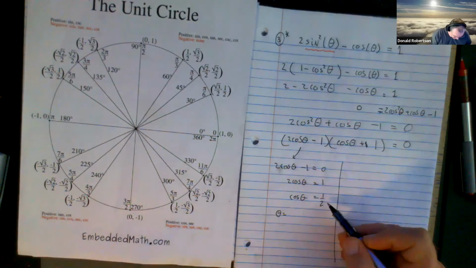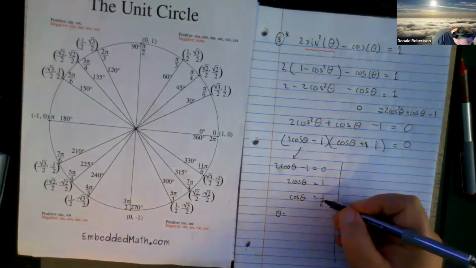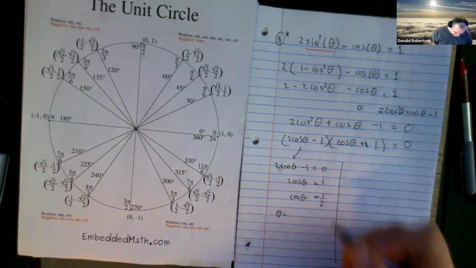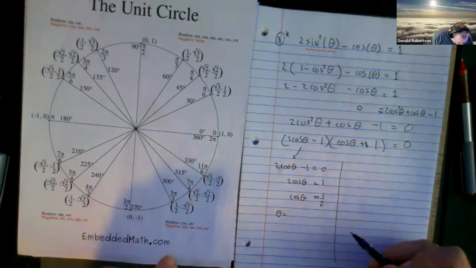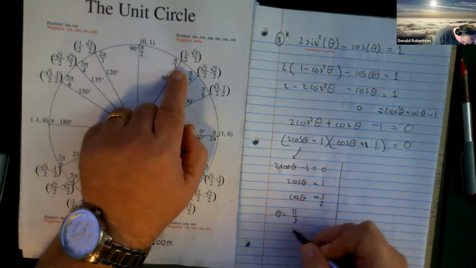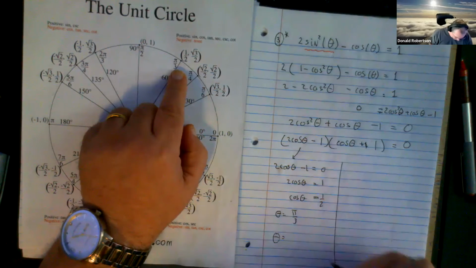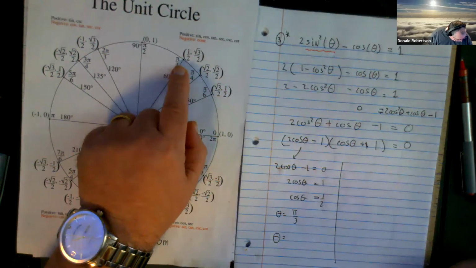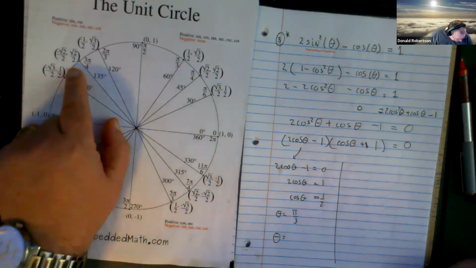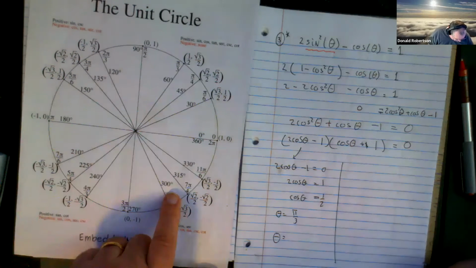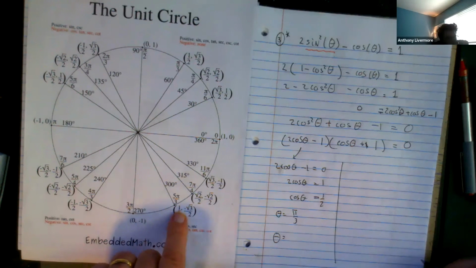And since I know that is on the unit circle, let's get our answers. I'm looking for an x coordinate. That's meant to say 1/2, just there. So I'm looking for an x coordinate of 1/2, which ends up being pi/3. I'm also looking for another one. And where is the other one headed? Well, the other one is heading somewhere over here, somewhere down here. And there it is.